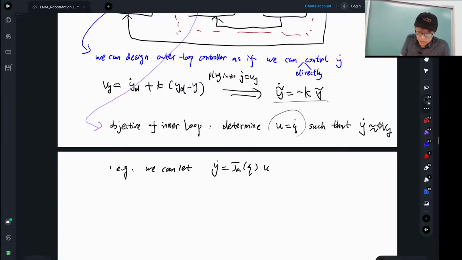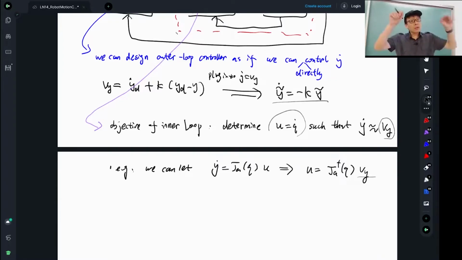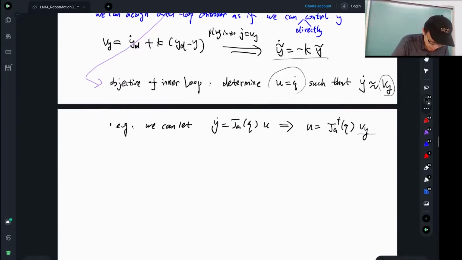All we want is that you tell me Vy now, at least instantaneously, a velocity you want to achieve, and I will try my best to do it for you. So I will say U equals the pseudo inverse of JA times Vy. Does this make sense? Pseudo inverse means sometimes you get a perfect match if possible. If not, then you minimize the squared error. That's one simple example.